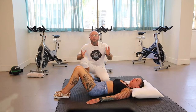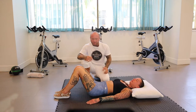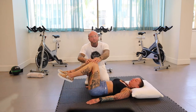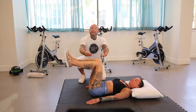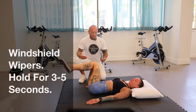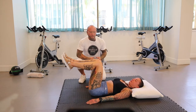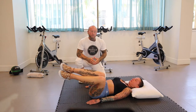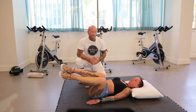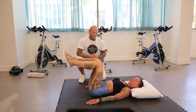The first exercise is a light warm-up to get the hips and mobility movement going. Simply bring both knees up to a 90-degree angle and windshield wiper them to the side. Hold for three seconds, then bring it over to the other side. This is a nice warm-up before we get into muscle activation and resistance exercises.